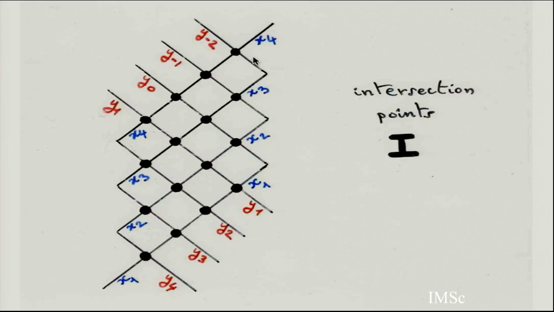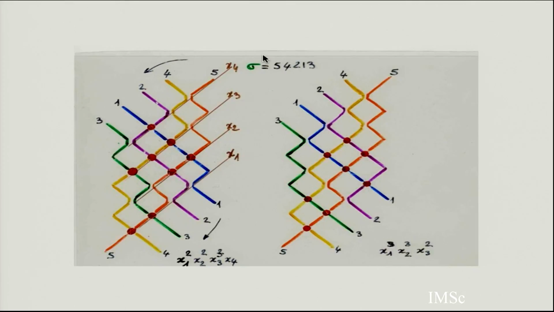You fix, here is n and m, the total number of variables x1, ..., xm, and you fix the size of the permutation. So this fixes the diagram, this fixes the black points. The number of black points is n multiplied by m. No, minus, it's n minus 1 multiplied by m. Here there are 4 points for 5, for a permutation on 5 elements. In each of these lines there are 4 points. And there are 4 variables. So you fix its shape, and then you get this function F sigma.